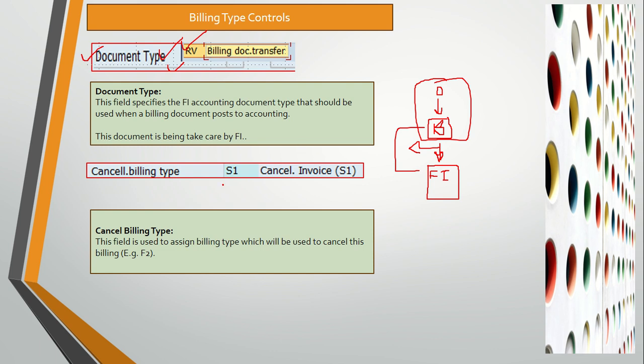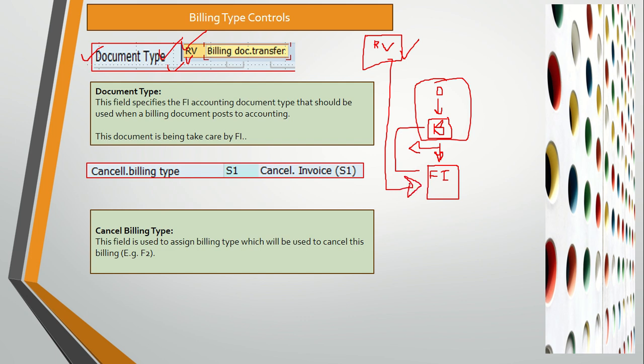Okay, now this RV billing document you are linking here, but RV document creation also needs to be done, like we are doing order document type, delivery document type, billing document type. In the same way there are controls and other parameters for this accounting document type also, which you don't have to worry about, that is being done by the FI module.